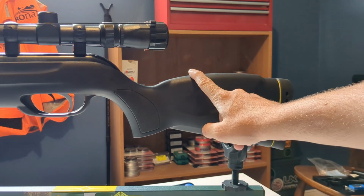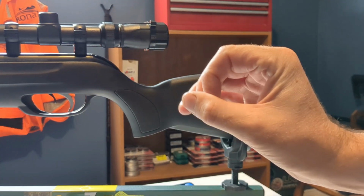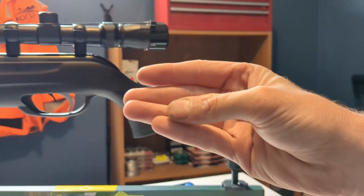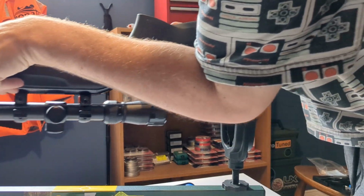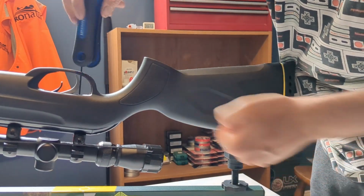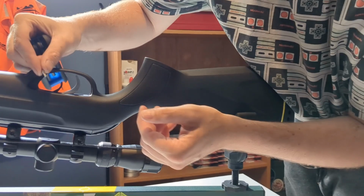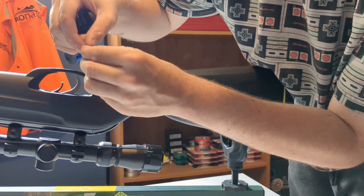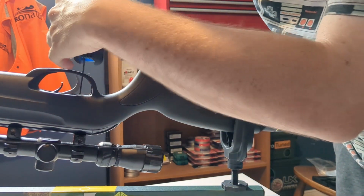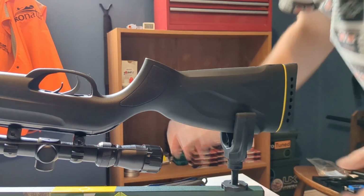Take note, I did bang on it, I had no issues, and I had no problem cocking it yet. This doesn't mean that it is 100% safe, so be careful with that. I'm just curious to see the difference with the 8mm screw. So this one is about 2mm shorter. This 8mm screw seemed to be lacking adjustments on my Gamo Varmint, but let's see what it will do on the Smooth Action Trigger. All the way in.